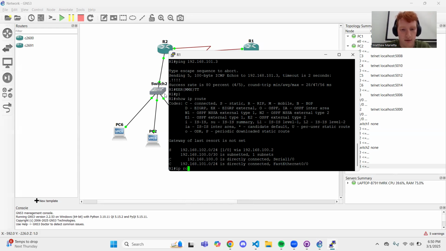We go in the config with the IP route command: 192.168.102.0, then the subnet mask, 255.255.255.0, because we want to be in the same subnet. Then we put the next IP hop that we want to go to, 192.168.100.2, because it knows where this network is, and so that's why it would work. That command is how we get this S.